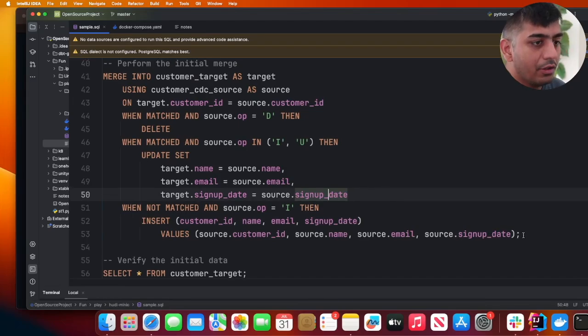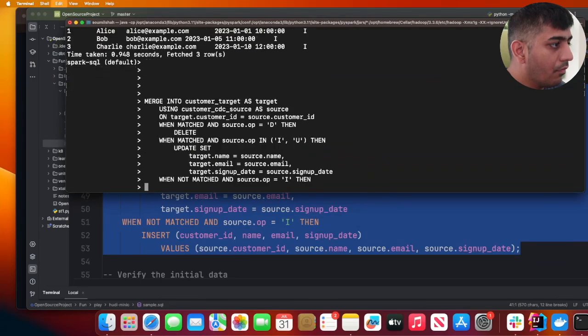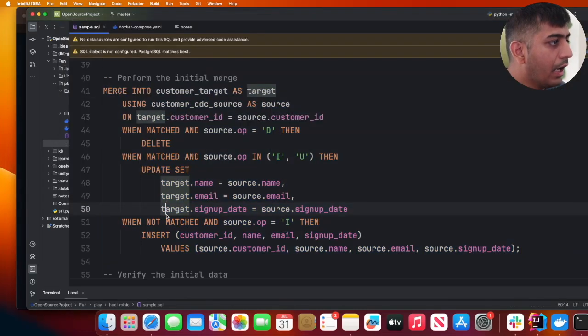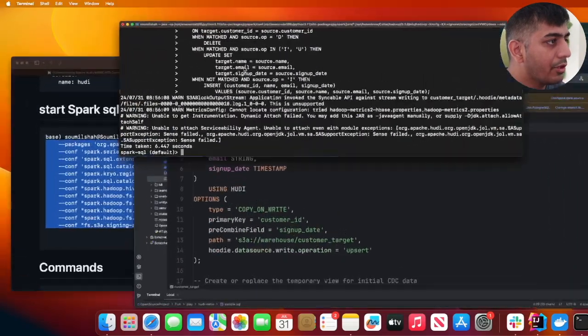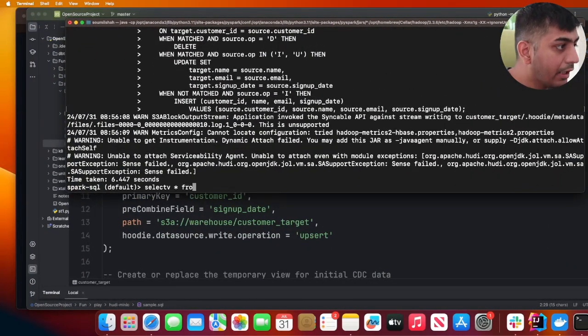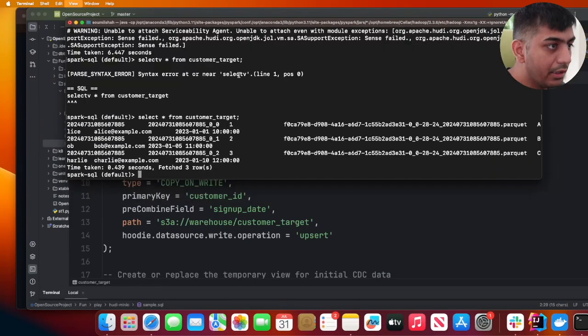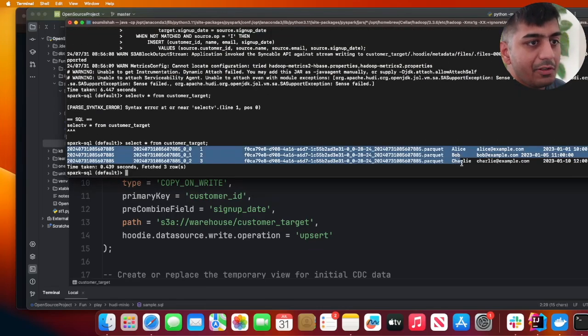So you see how we are leveraging the merge into command? Easy, right? So let's copy this and run it over here. Okay, it's running. Perfect. Now we can simply run an SQL on the target to make sure that everything came in. Select everything from the target. Over here you can see Alice, Bob, and the third record, if you can read that at least.